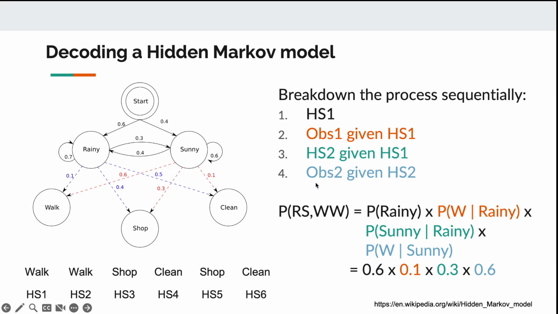In this case, we're going to simplify a little bit, and we're not going to assume that if you already took a walk, then the next day you probably don't want to take another walk because you are getting bored. So we are going to assume that the observation only depends on the state. So we have these 4 steps in our phenomenon. Right? The weather from the first day, the first activity, the change in weather, and then the next activity. So we can break down the joint probability.